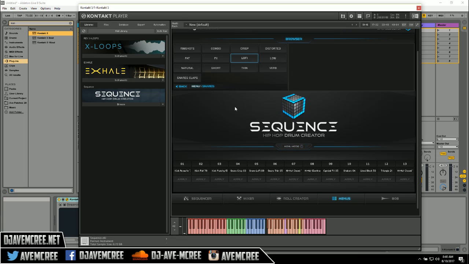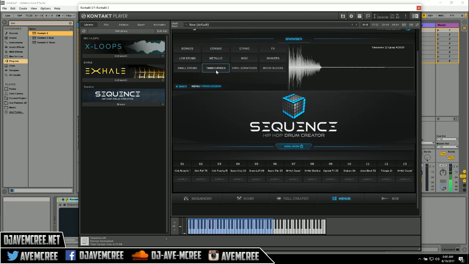Of course, there's the menu mode. With the menu mode, you can press the menu mode, and then it will dump everything out, and you can select some percussion, select the tambourine, and then select apply, and then it'll apply that tambourine to that particular part that you apply it to. So once you go out of menu mode, it'll be back in there.